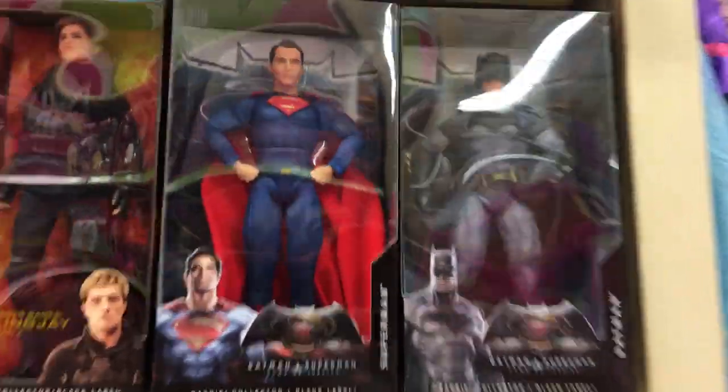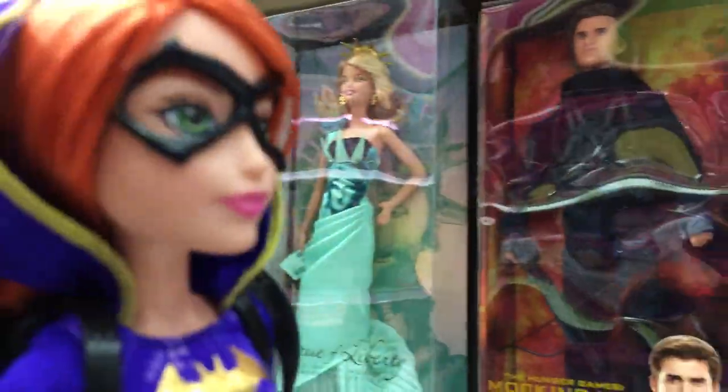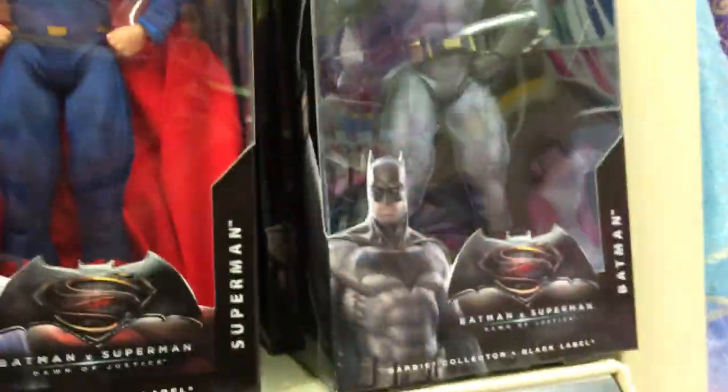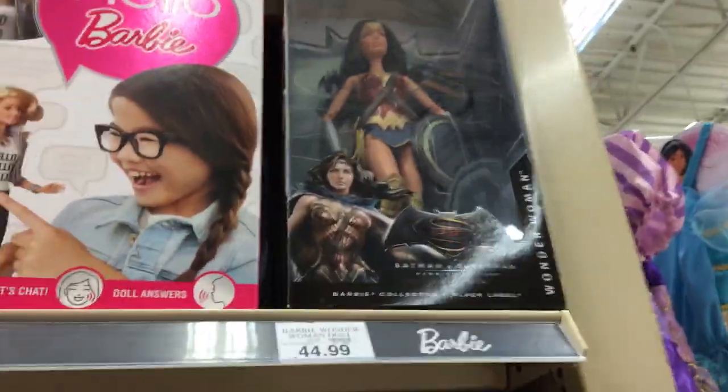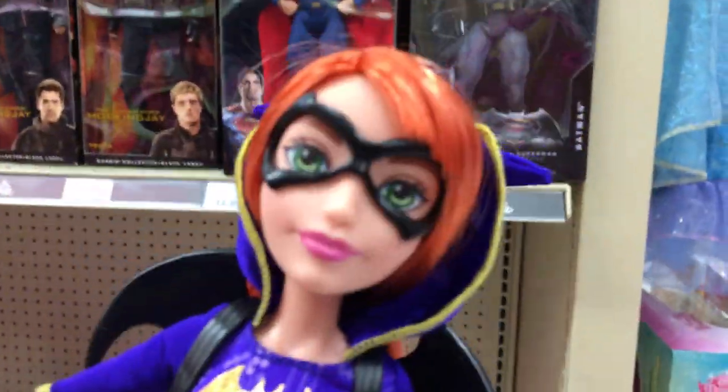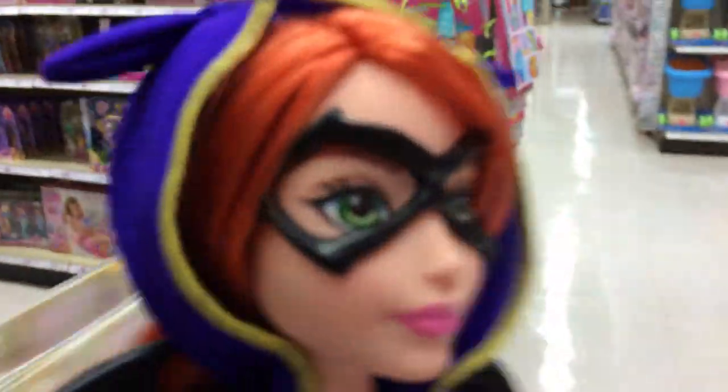Now I'm at the store with Batgirl. I just found Batman and Superman, and this doll that should have been discontinued years ago. Do they have Wonder Woman? Oh god, I can't move. Oh wait, she's up there. That's cool, I like those. Oh my god, move and take your kid with ya. I hate children — even though I am a children.